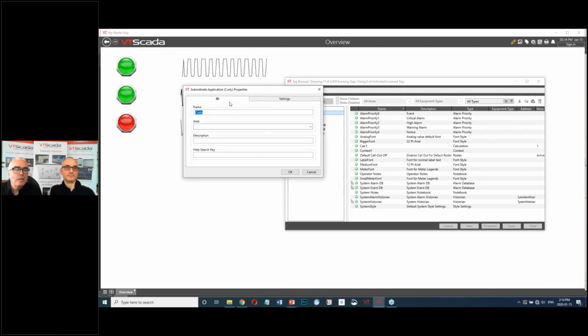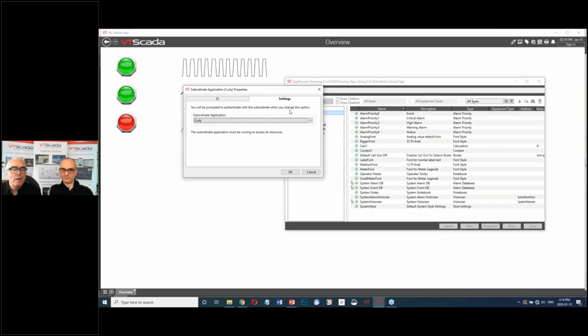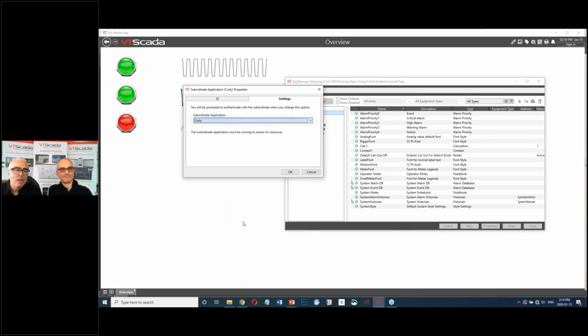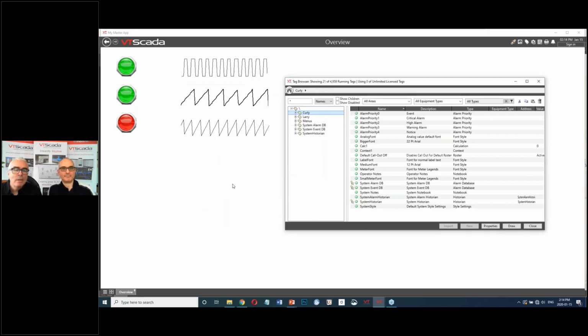This is a tag config folder. The name of this tag is going to be curly because the name of the subordinate application is curly. There's a list of all the applications in our system. Because I'm in marketing, we have a ton of applications that could be running that aren't running right now. But I'm going to select curly here, okay?